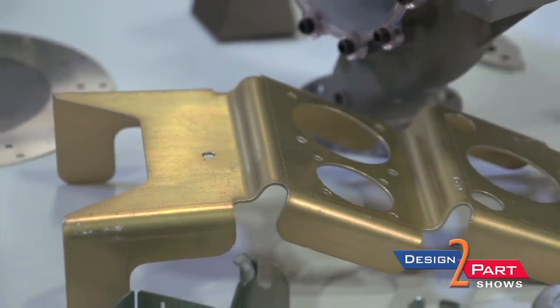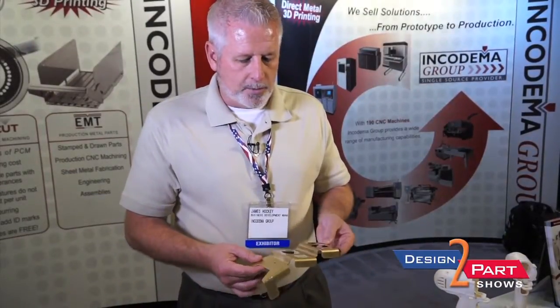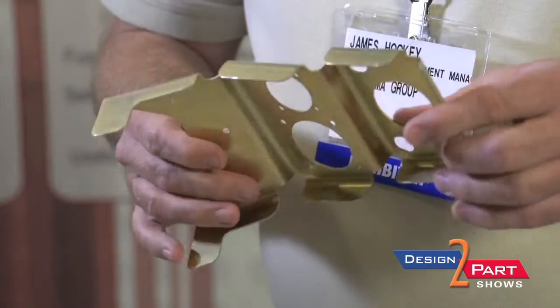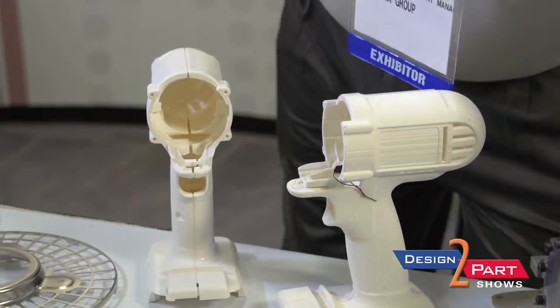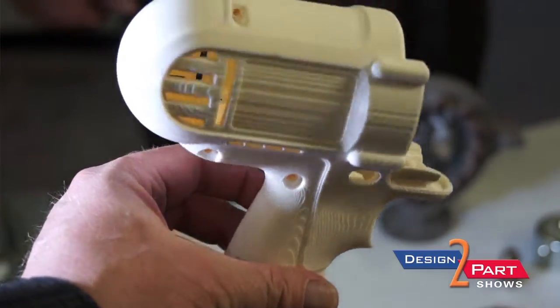Encodama started doing complicated progressive dies, being able to do a handful of parts where other companies weren't able to do it. We've definitely progressed in this area and do parts that most companies can't. We do photochemical machining, metal forming, and metal stamping. We do CNC in both metal and plastic, as well as additive manufacturing — the newest technology available in both plastic and metal — which is very exciting. We're building parts that you can't build any other way, including parts with conformable cooling and different geometries that you just can't machine or form by any other method.